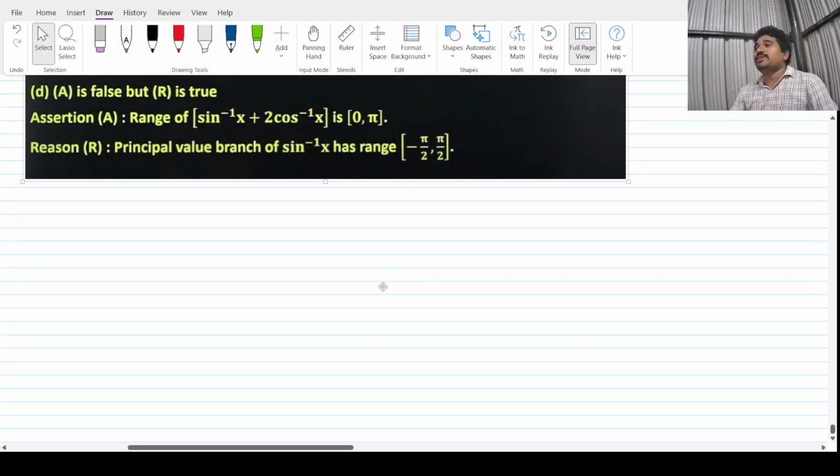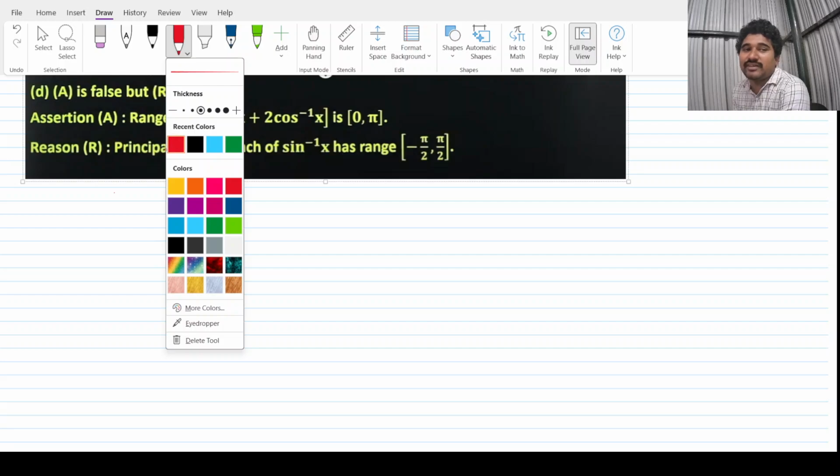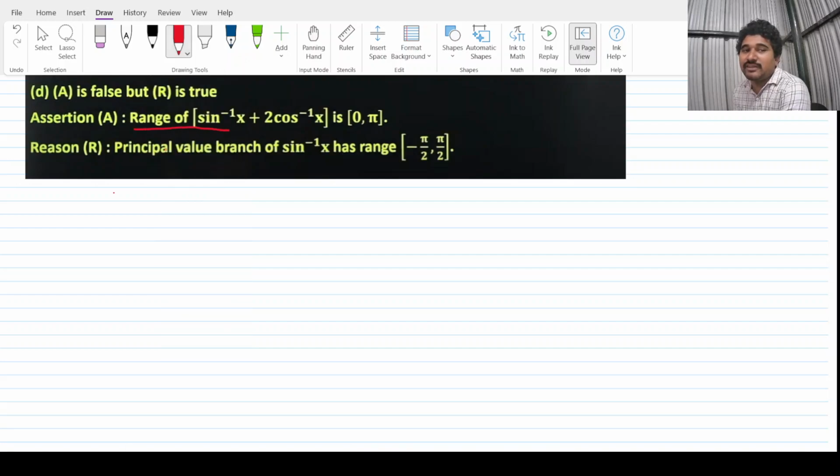Okay, see this question now. And don't miss the class in May. As I said, we are starting a very important chapter: differentiation. If that is missed, full maths is missed. I said that 26 marks out of 30 come from these 5 chapters: differentiation, applications of differentiation, integration, applications of integration, differential equations. 5 chapters, calculus.